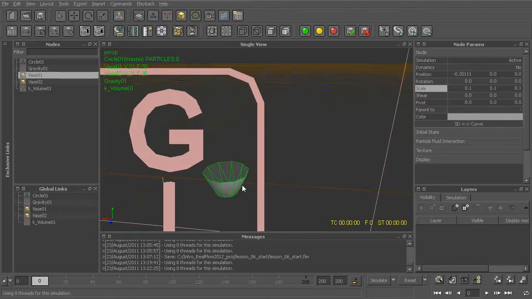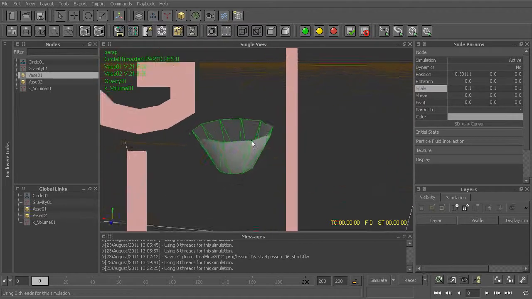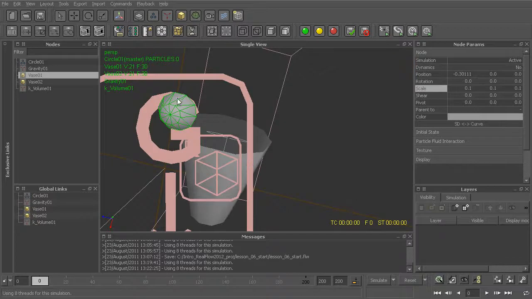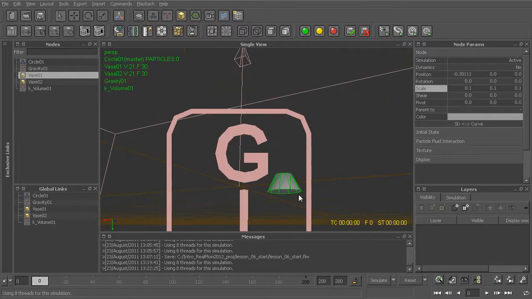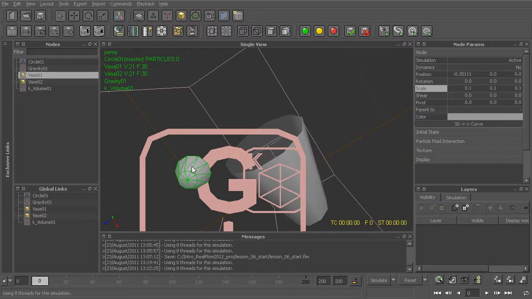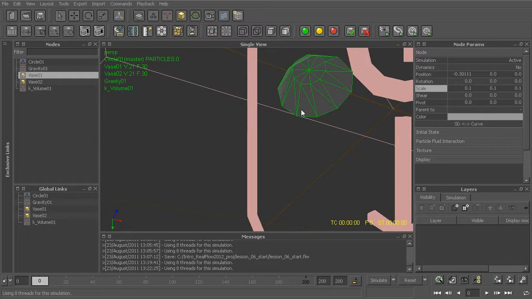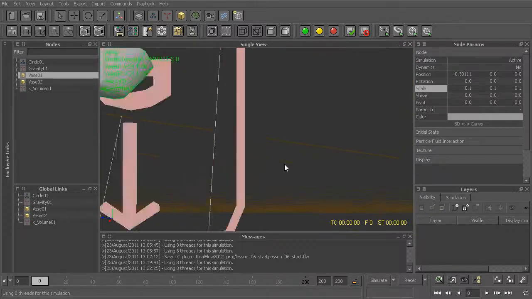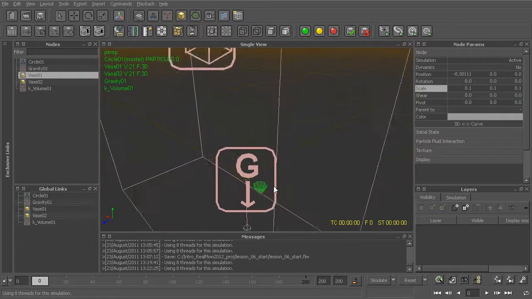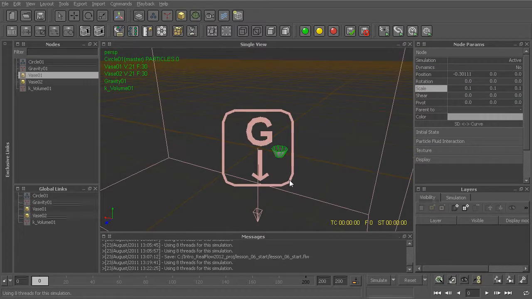But again, in order to get the proper amount of detail, we're going to have a tremendously small collection of particles here. And you also notice that whenever we start to get scaled down this small, sometimes RealFlow's navigation can really start to get kind of crazy on us. So you can see as I'm trying to move around, it's just that we're trying to move in such a small space that it just becomes almost impossible to work.